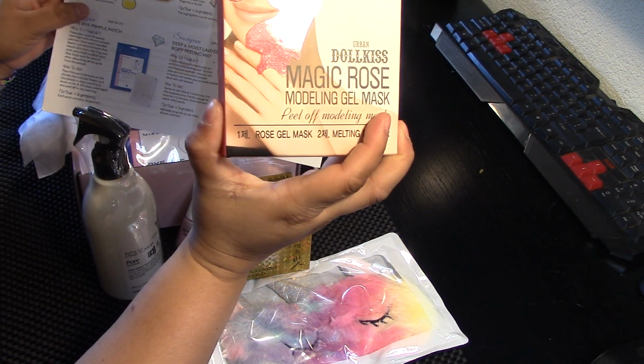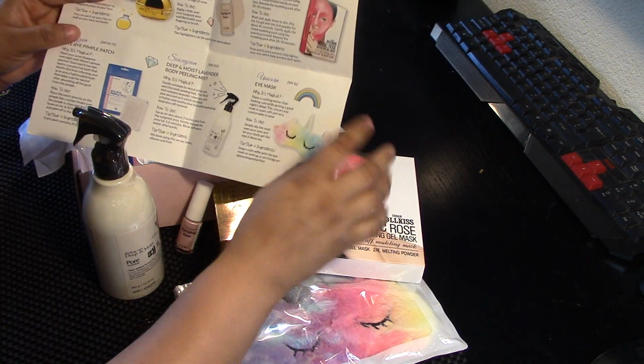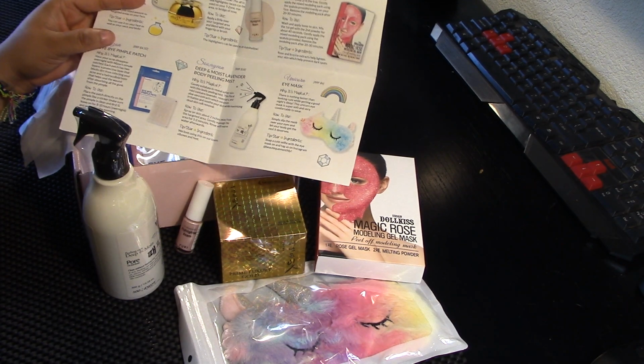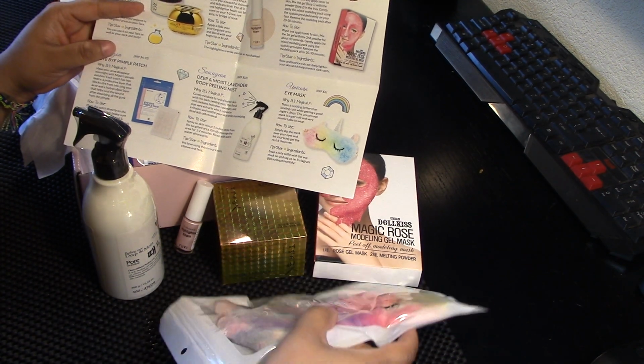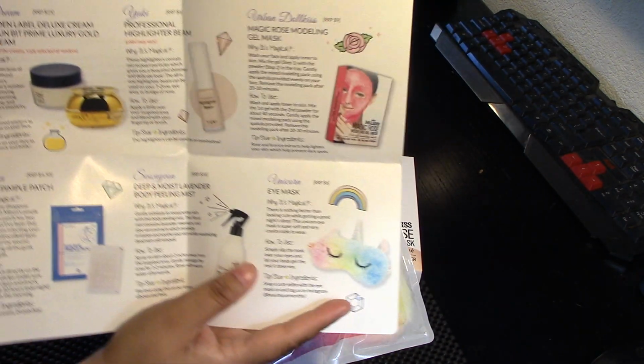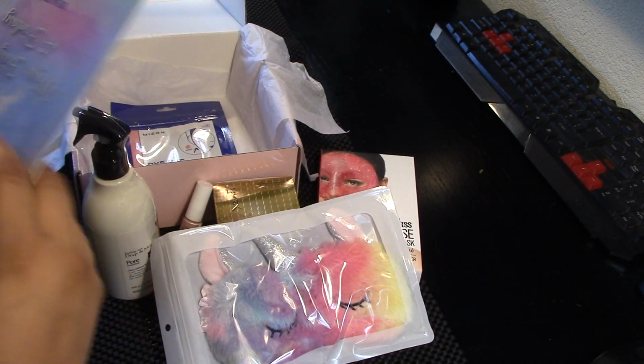Urban Doll Kiss Magic Rose Modeling Gel Mask. So these are always pretty cool. I gotta lie flat when I use them because they slide right off my face. And then Unicorn Eye Mask, because it's so dang cute. So this is Beauteque.